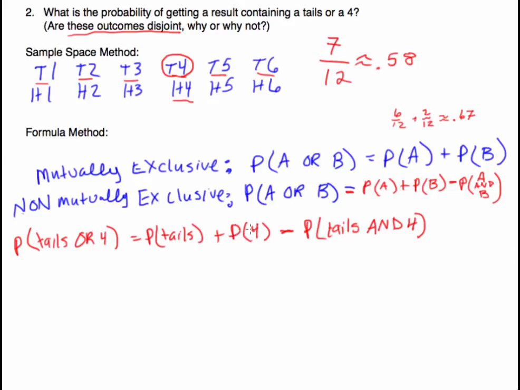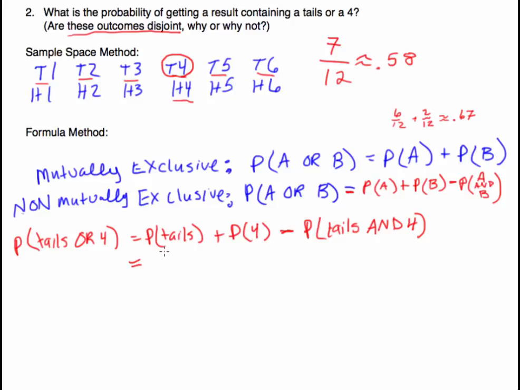If you notice, this formula could have worked as well in the previous example, but this probability would be 0. In the last example, we had what's the probability of getting an even number or a 5? Well, the probability of these two things both occurring would be 0. So that's why this just canceled out. We would be subtracting 0. So now let's look at the formula approach.